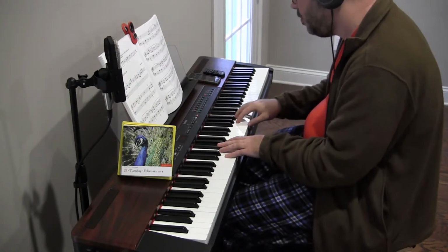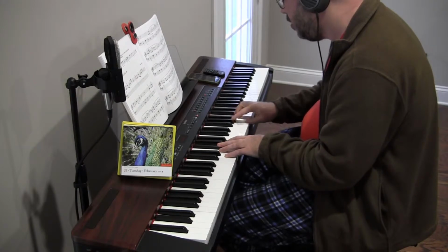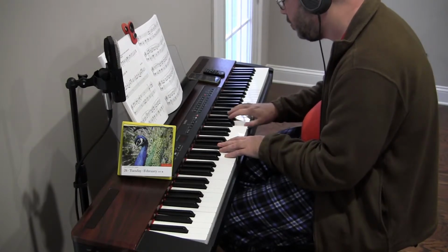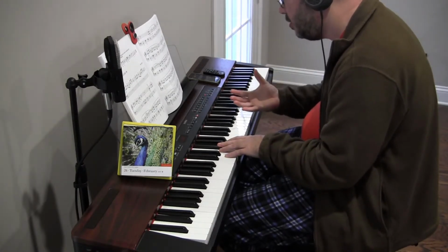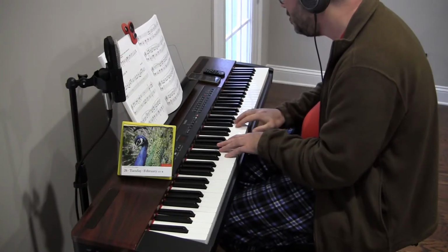So the hope is, from doing this over and over and over again, that in the middle of the song, it just happens without having to think about it. So we're doing this.